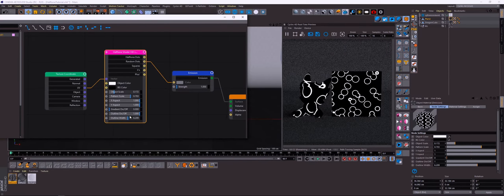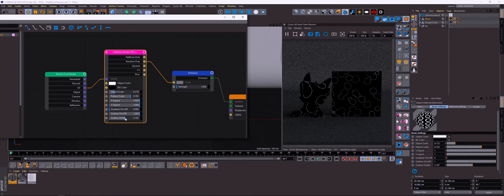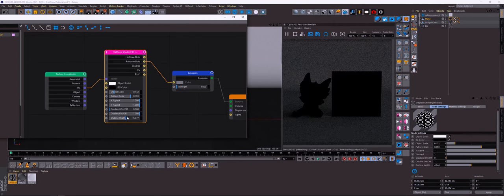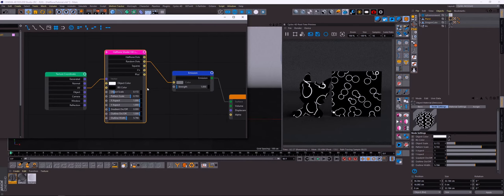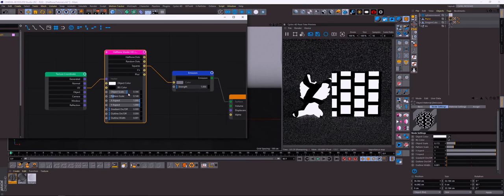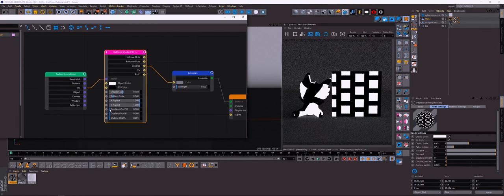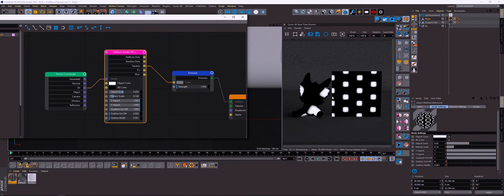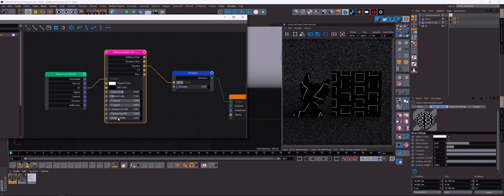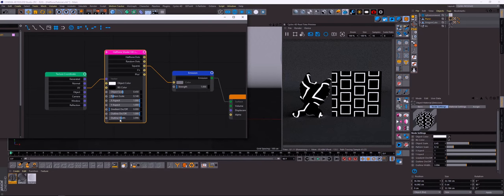The outline width on this one has to be a little bit higher. That's another thing I need to go through and kind of normalize all of these settings. For now, they change a fair amount from one to the other. Okay, so there's random dots. We've got squares. Let's bring that down. So just a procedural square, again with the aspect control. This has a gradient one. Gradient's not the best on this, but it is technically a gradient. You've got outline mode again, and you can see there.